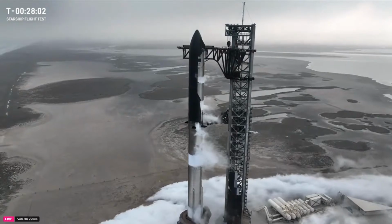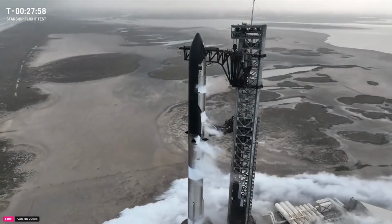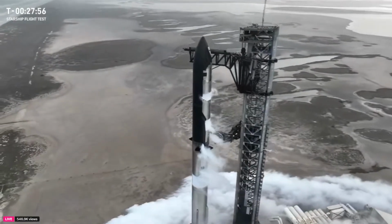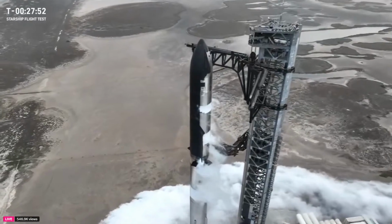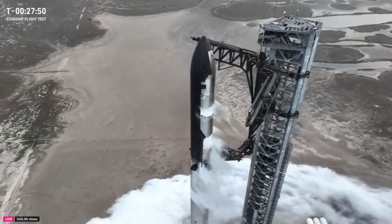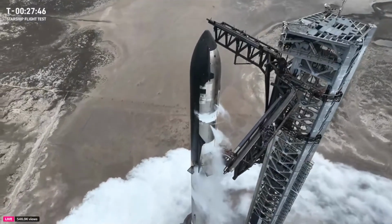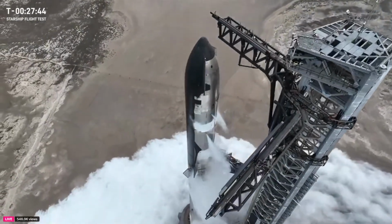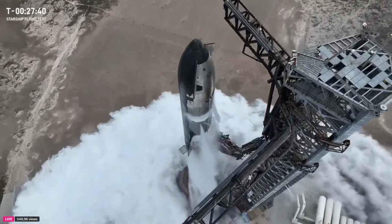Nothing on the planet. Now, using the data from Flight 7, we've made some key improvements under the hood for today. Flight 7 taught us a couple of important things that changed some of our pre-flight testing to help us investigate more. First, we saw a harmonic response several times stronger in flight than we saw in testing. And harmonic response, in this case, is essentially vibrations that we're seeing go through the structure.